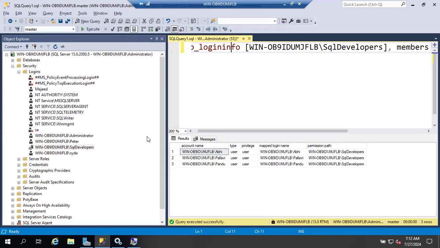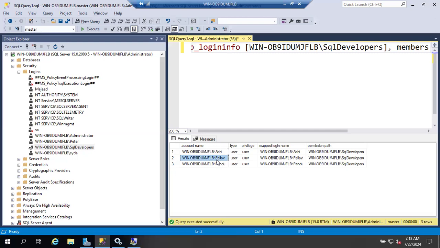In such a case, for example, in this group we have Abhi, Pallavi, and Pandu. All these three people will have the same level of access. Whatever access the group has, the same level of access these three people will have.